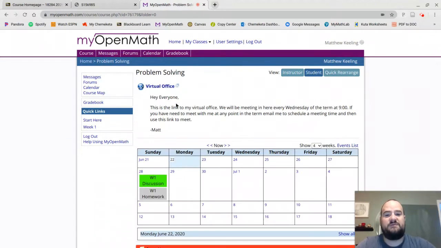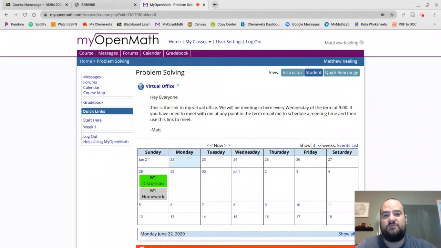This is where you're going to land. So I have my virtual office, which is where, if you ever schedule an office hour with me, this is what you'll click. It's a Zoom link. Also, when we have our weekly class meeting, which for Upward Bound Talent Search is at 9 o'clock on Wednesdays, 9 to 9:50. For Math 95, it's 10 to 10:50. And for Math 111, it's 11 to 11:50. So make sure you guys are familiar with this.